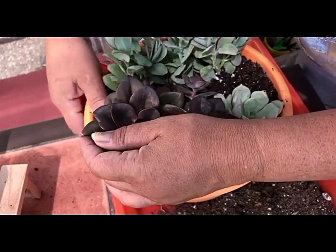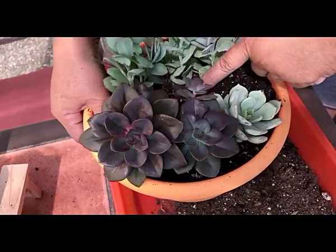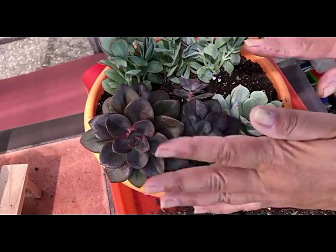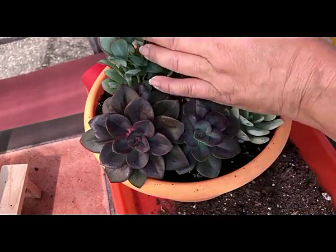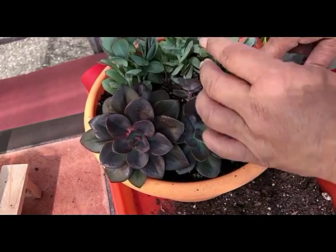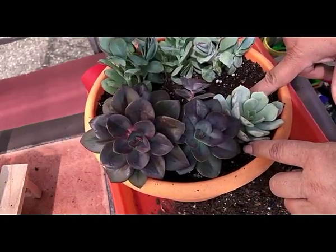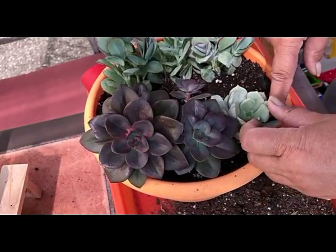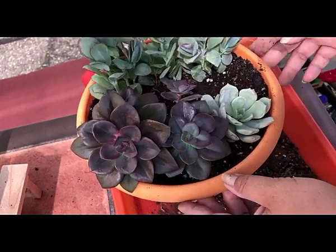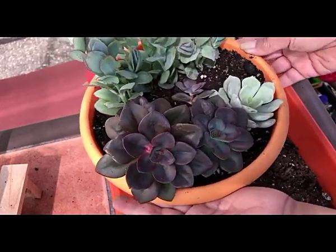Just make sure that you have soil compacted all around it because, you know, again, you just have to keep an eye on it whenever you water it, and if the soil is eroding and it's starting to show your roots, you don't like that. Because then you'll have root damage.